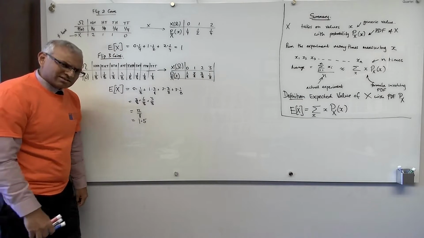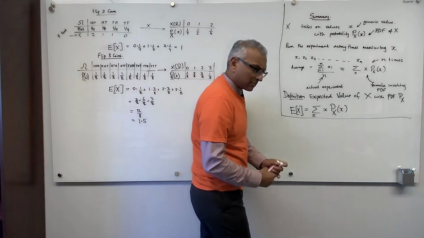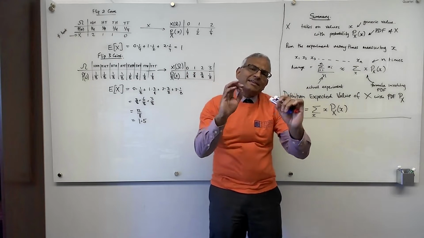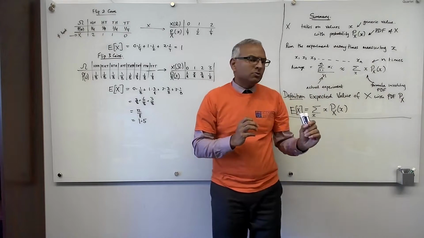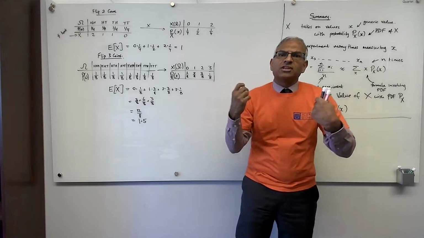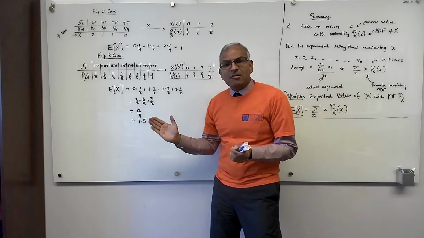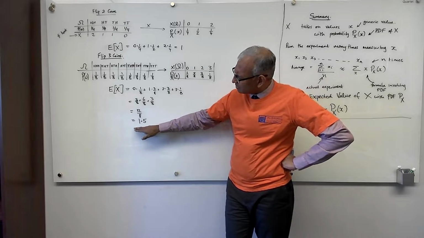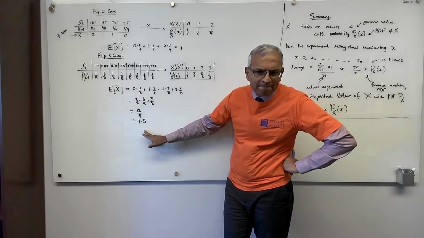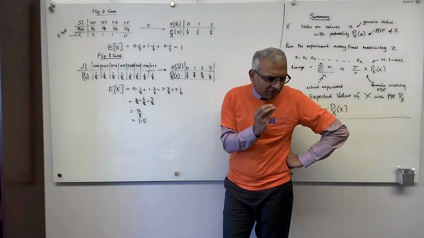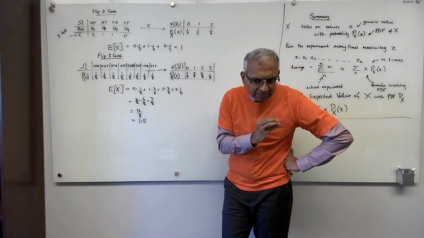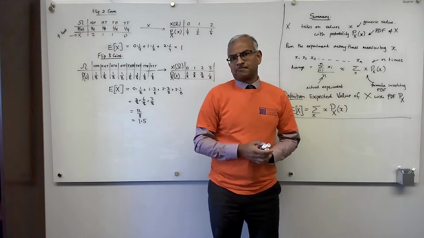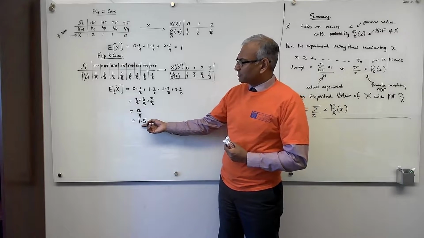What use is this formula? It seems to say something absolutely bizarre. When you run this experiment and flip 3 coins, the expected number of heads, we would typically read it as the expected value for the number of heads, or sometimes we just say the expected number of heads is 1.5. And you say, what? That's not even possible. So this is where we have to come back to the definition of the expected value and what it is capturing. What it's capturing is not the typical number of heads you will see. It's not even the case that the expected value is possible.